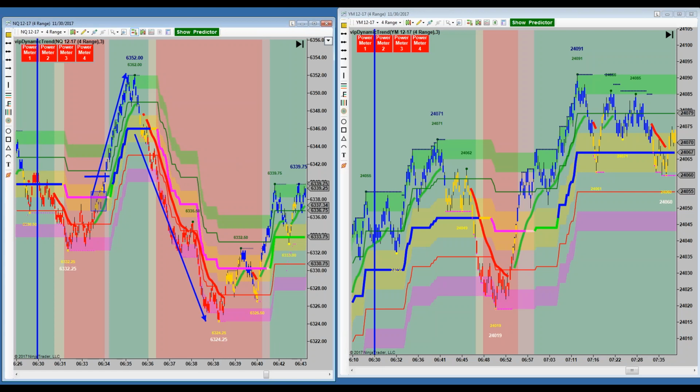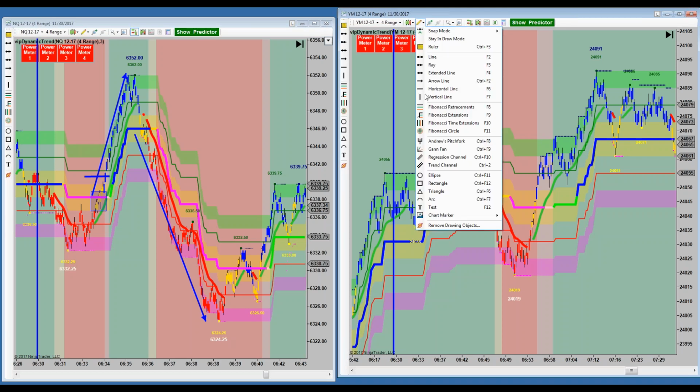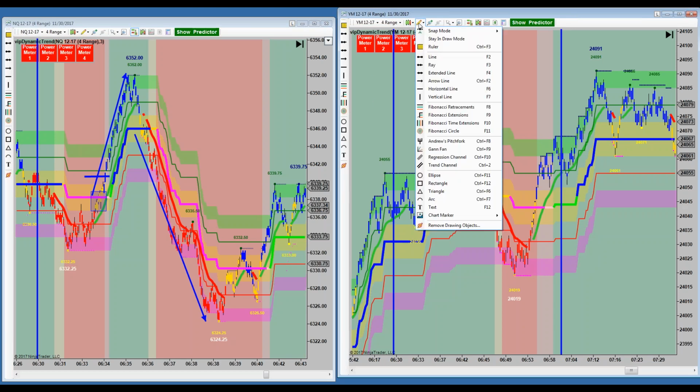And there is some slight correlation, but there are obviously discrepancies between the two. For instance, over here at 6:30, this vertical line is the open of the market, 6:30 Pacific, where we start trading the equities actively. And you can see here clearly that YM was still pretty much in an uptrend going into the open, right? It had a slight little retrace down to here, and then it resumed heading up. And from here to here, this was 7 o'clock. This whole chunk of movement took a half an hour, 6:30 to 7.